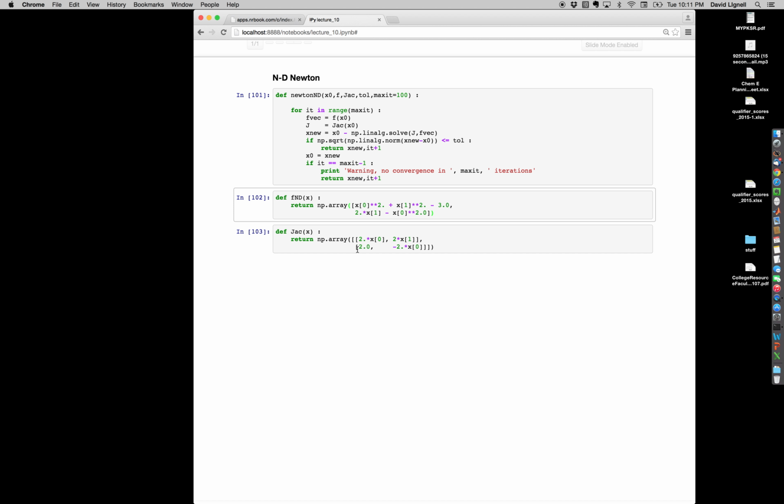And then the second row corresponds to derivatives with respect to the second function. So here we have df1 dx1. So there's df1 with respect to x1, it's just 2. So we put a 2 in. And then the final derivative is df1 dx0, 2 times x0, the negative there. So that's as simple as it is. We just evaluate the analytic derivatives for each of the 4 and call that our function, and that's what we're going to return.